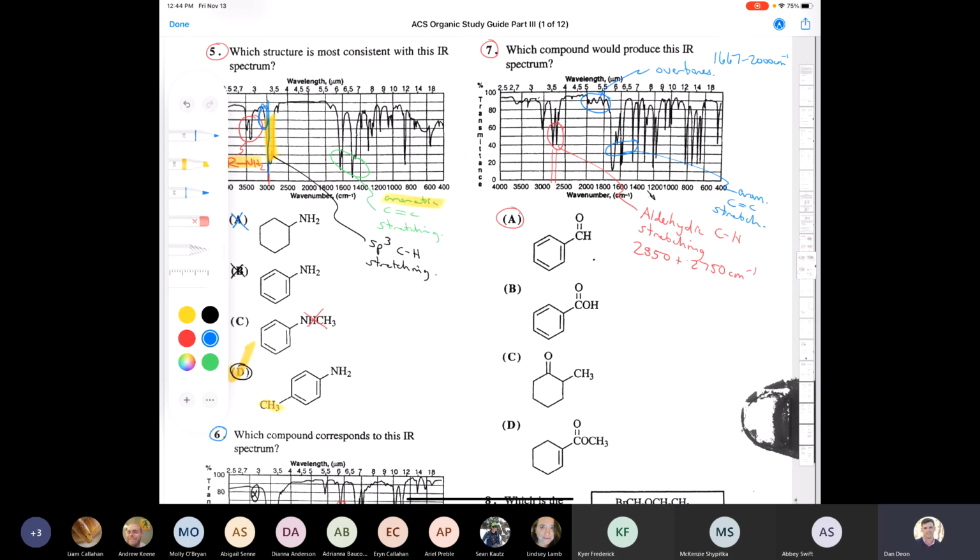And again, Andrew, you can't really see the sp2 hybridized carbon-hydrogen stretching for the aromatic, or we don't see anything really super pronounced there, but it could be buried, right around here somewhere. There we go. The only possible answer is A. The dead giveaway here would be the aldehydic stretching here. You'd have to know that.